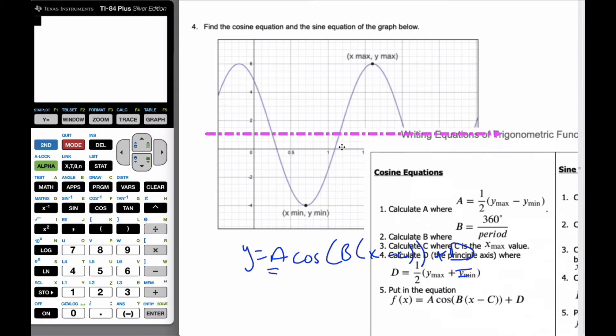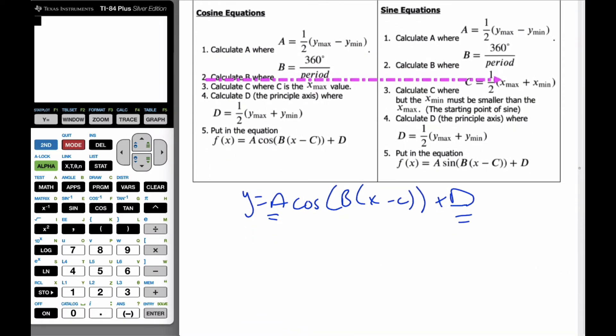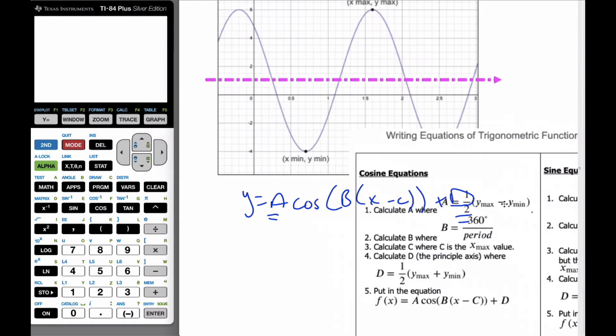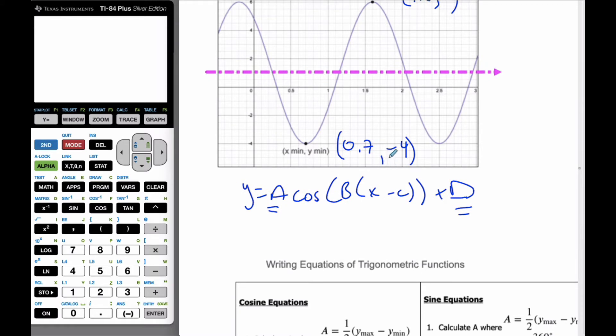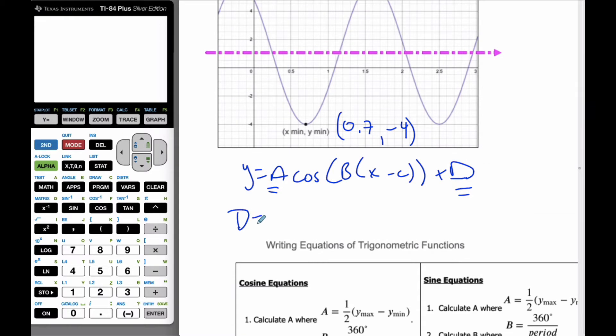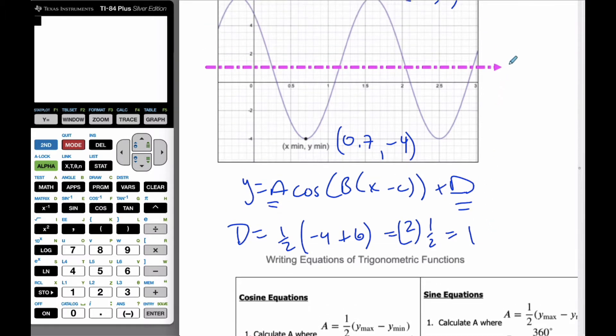Now if I want to calculate that value, I have these series of steps that I can employ. So d, I can take the y max plus the y minimum, add them together and divide by 2. So I can take them and divide by 2. And so if I take this coordinate here, which I know is 1.6, 6, and this coordinate here is 0.7, negative 4. If we look at that, find d, I'm going to add them together and divide by 2. So d is going to equal to half, negative 4, plus 6. So this is actually finding the average of these two values, which gives me 2 times the one half that's there, which is equal to 1. So my d value, my principal axis is y is equal to 1.